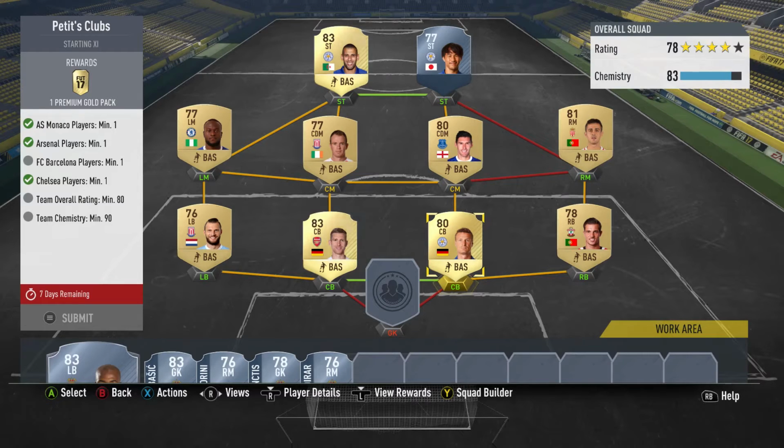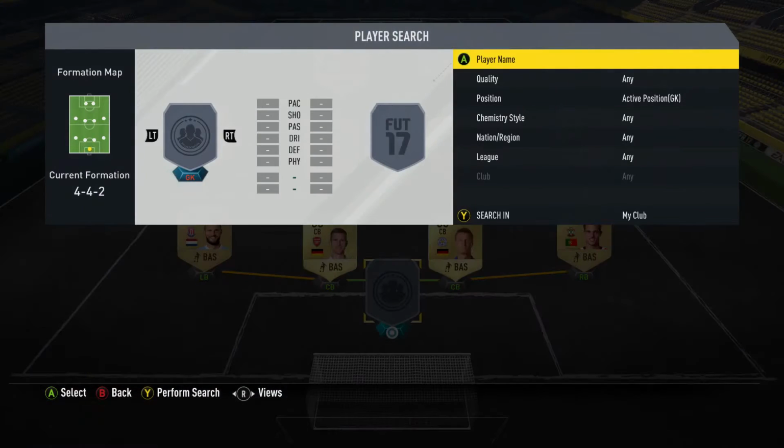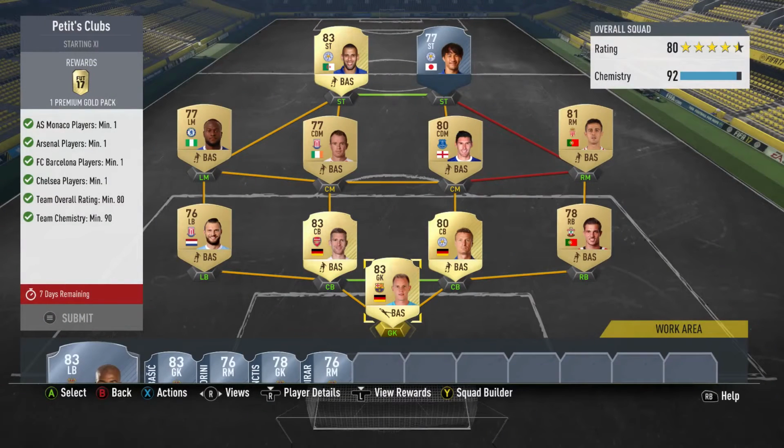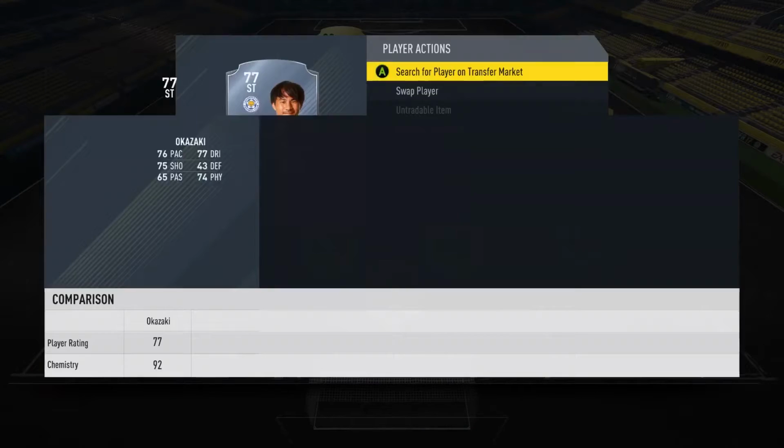So, if you remember, we only needed Okazaki. We bought ter Stegen, and then as soon as I went to put him in my club, I realised I'd bought him earlier, which is why I was probably confused why we didn't have enough coins. So we bought him for 900, I've relisted him up for 950 with buy it now 1,000, so we're not going to lose coins on him when he does eventually sell.